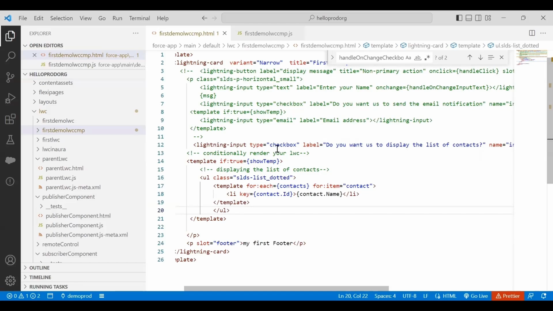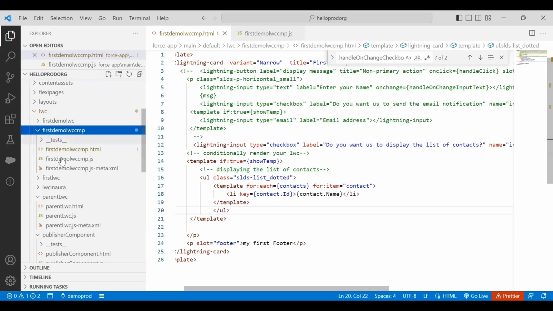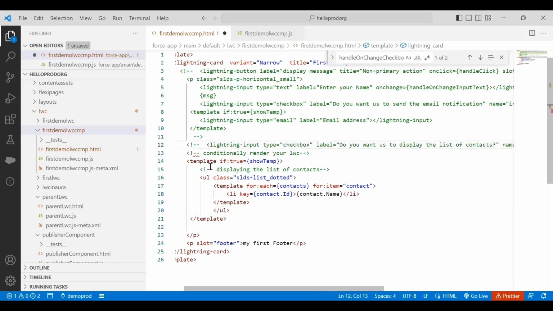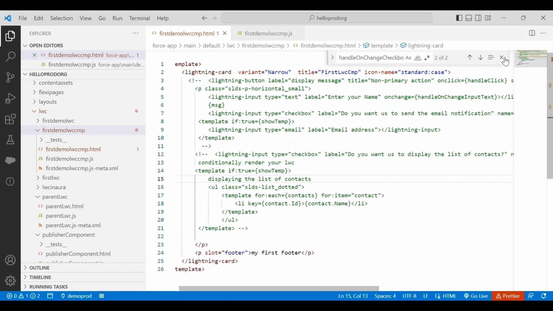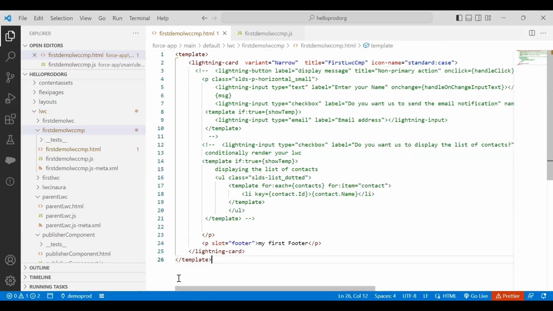For the time being, since I have two different UIs that I want to generate, I'll go ahead and build them here. I'll comment out the code that I was using earlier, so that we have a fresh set of sections that I can reuse. I've commented out all the code that I have. I'm making use of this lightning card just to show you the difference. If I deploy this component, what would be shown to the end user? This lightning card would be displayed to the end user with this footer.